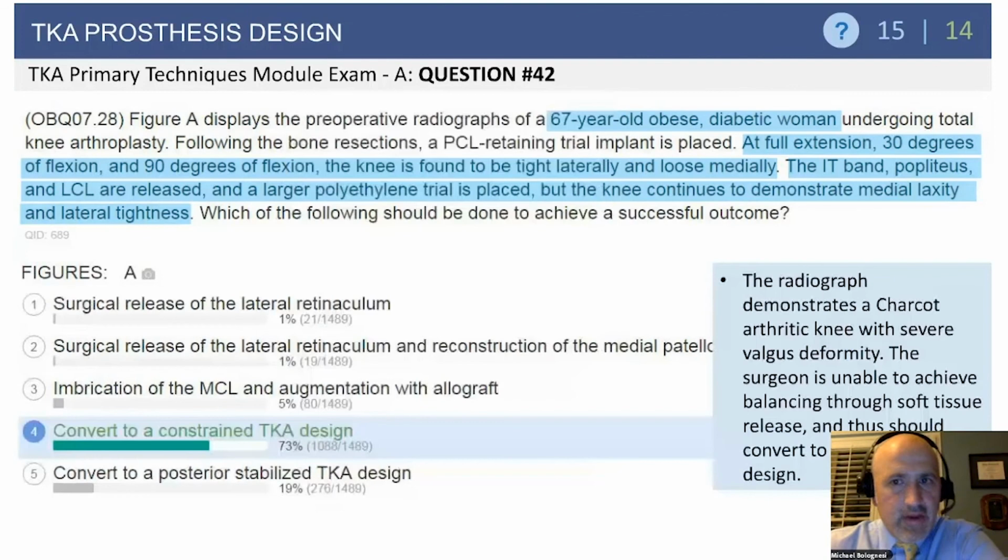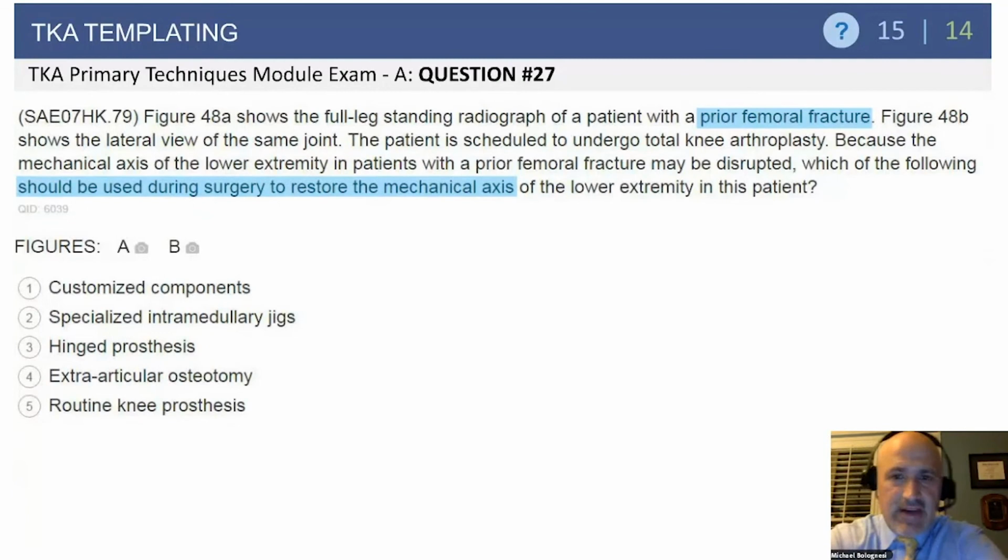And what's proposed in this answer, which was not a straightforward knee by any point, it looks like we've got potentially another Charcot situation in this diabetic patient, with bone loss. And this is going to be a convert to increased constraint. This is a Charcot arthritic knee, valgus. This is one where most folks are going to have to ramp up to a constrained design to make sure this is something that's going to last for this patient.